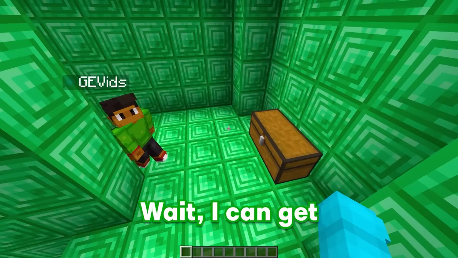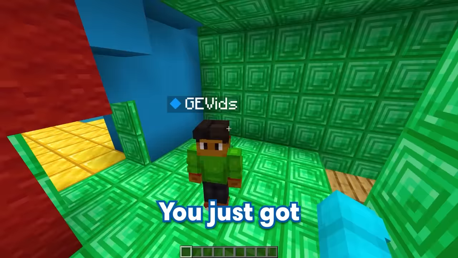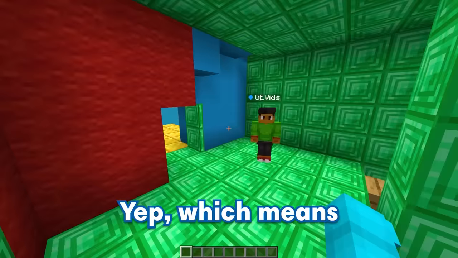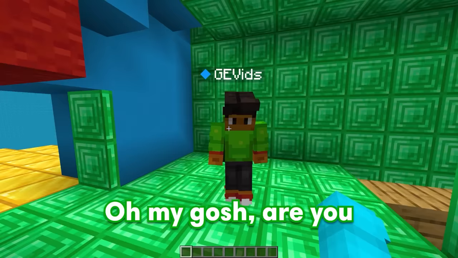Wait, I can get my prize already? That was super duper easy. Let me just open this up and wait a second. What the heck? You just got blown up by a charged creeper. Wait, what the? So is this a fake entrance? Yep, which means that you have to go find the real one. Oh my gosh, are you serious right now?